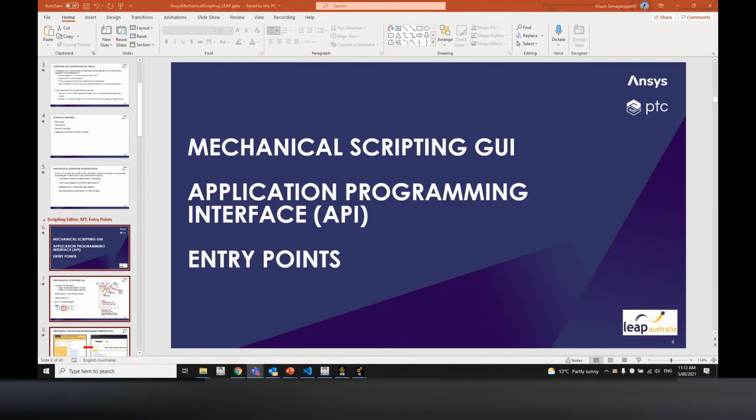So it looks like I've got a few questions. I'm just going to take a little breather here. Looks like I've got a few questions in the chat. One's from Rahman: where can you find import CSV? Rahman, I'll go through it in Mechanical scripting. You can just write import CSV at the top, so Python will import the CSV module externally. So you don't need to do anything about it.